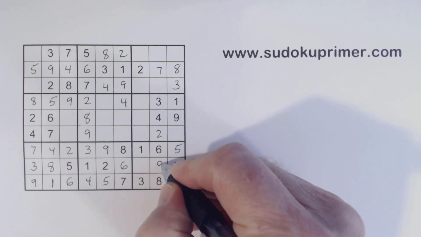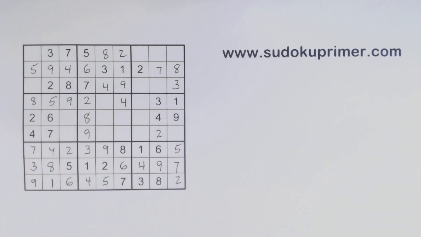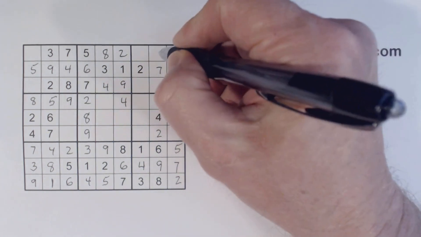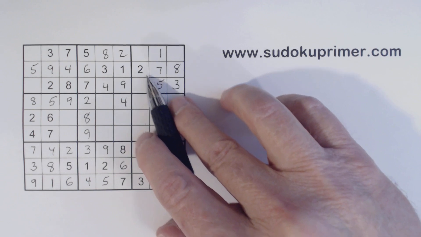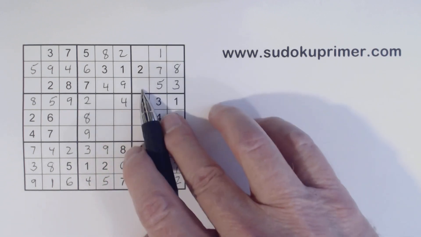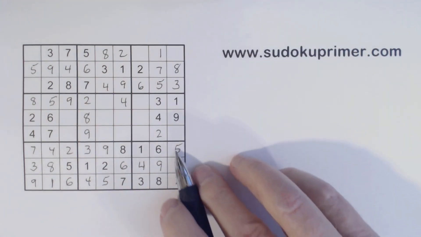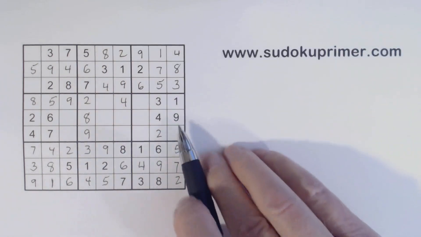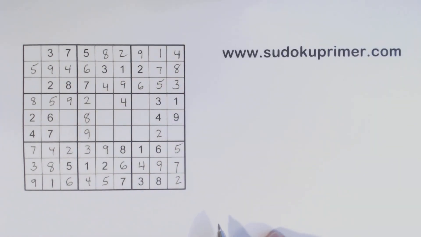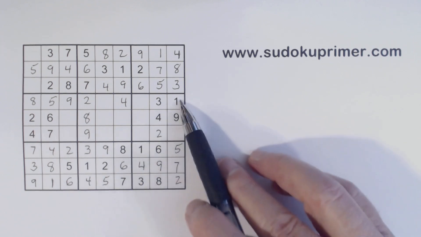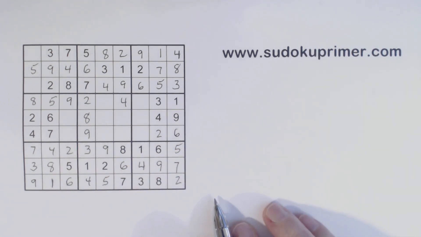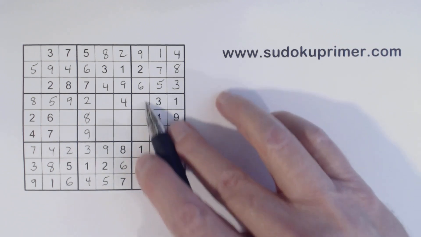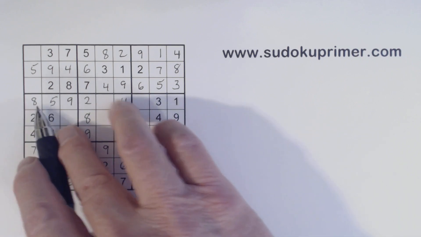Let's look at box three — we're missing one and five, so we can fill those in. We're missing four, six, and nine. There's a four and a nine there, so these are four and nine — that's a six. So that's a four and that's a nine because of that nine there. Now what's this number? We've got one, four, three here and one, four, three and nine, two, six — that's a six. Now what are we missing here? Two, three, four, five, seven, and eight. There's a five and an eight there, so that's a seven. There's an eight there, so that's a five and an eight.